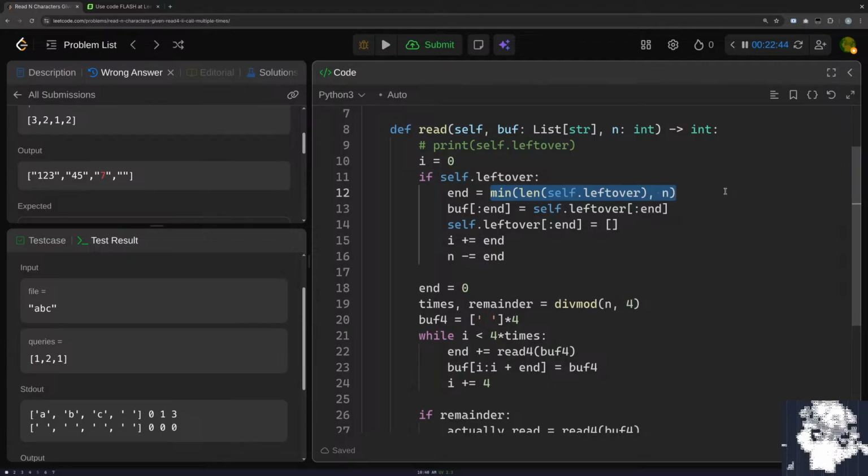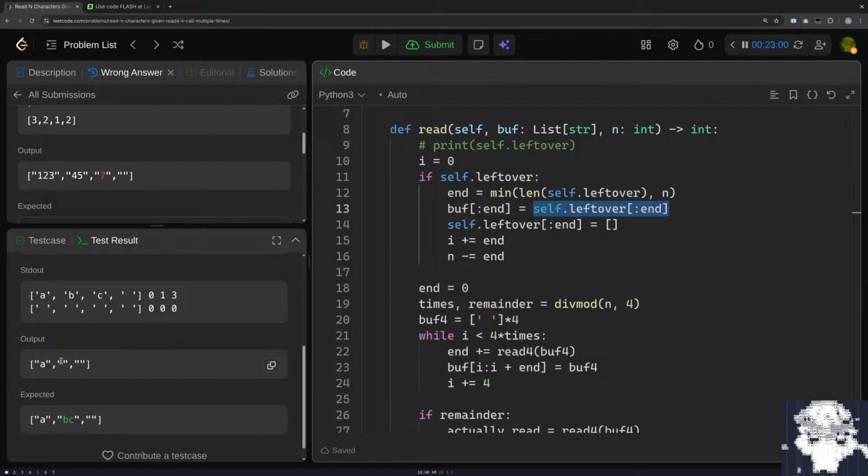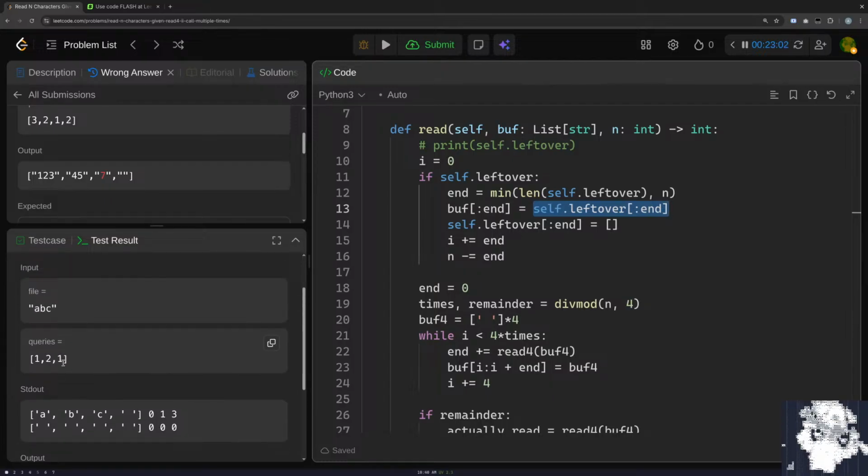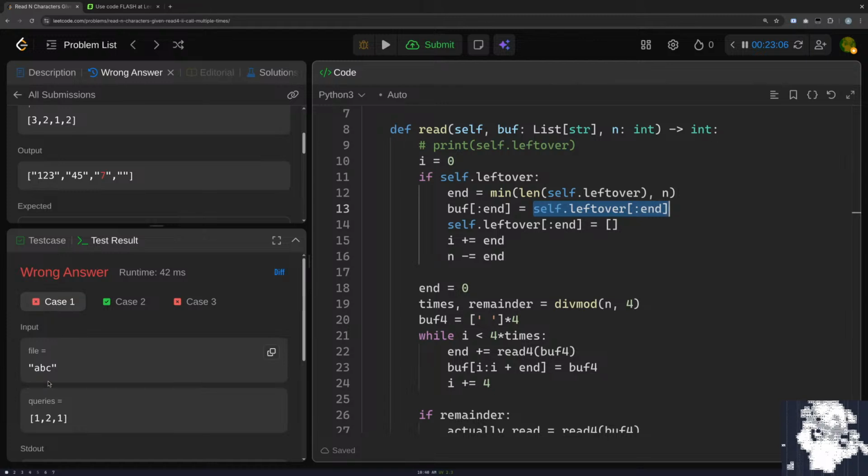These will both be 2. Yeah, so just give me 2 and put them in end. Or put them in buffer. Why would that not be happening anymore in this example?